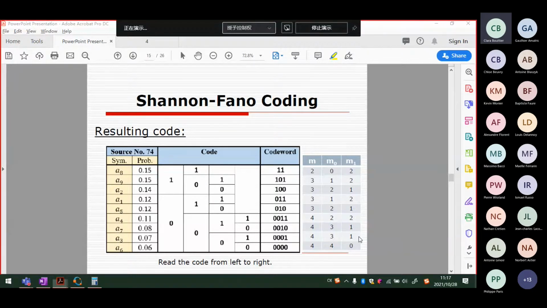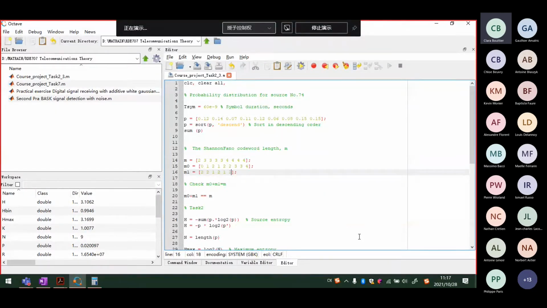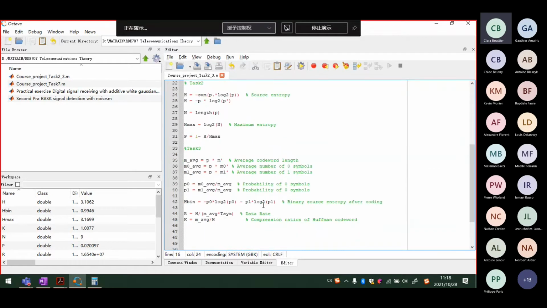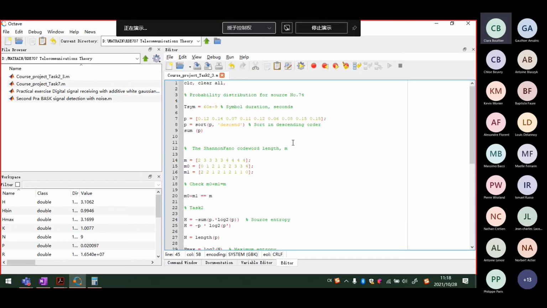Then 1, 2, 1, 1, 0, 1. And this is for the Shannon-Fano code length. That's right.